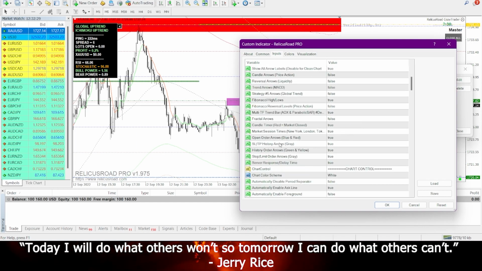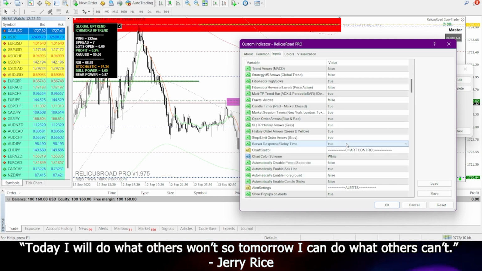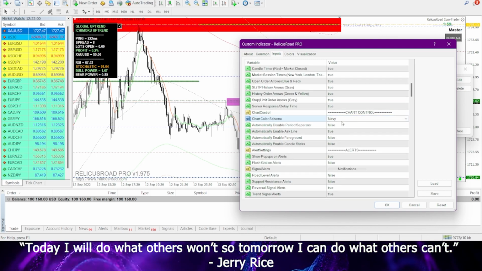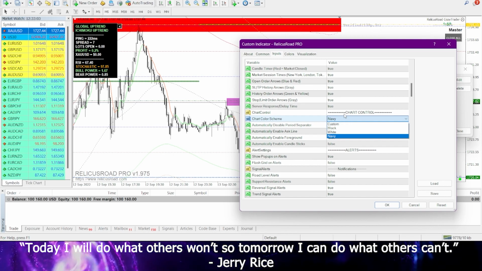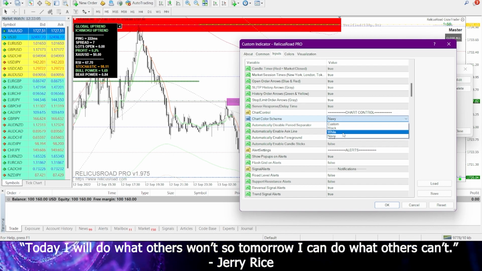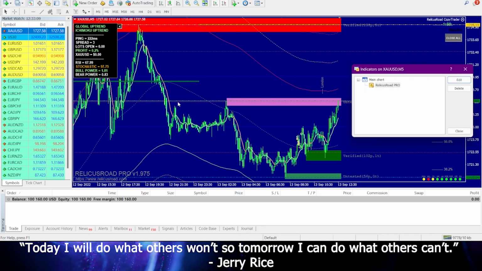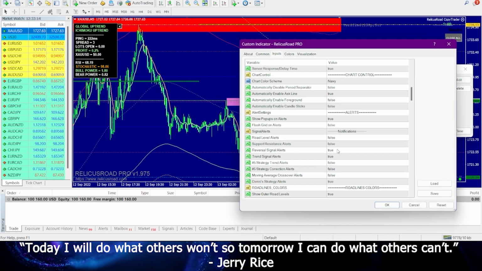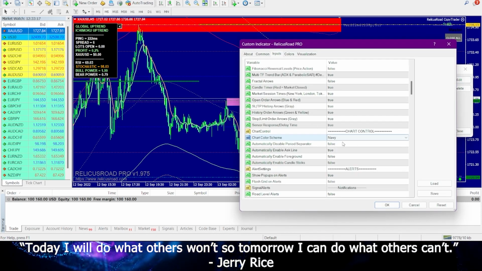So we have market sessions, we have order open, SL, TP, history arrows, order open arrows. These are MT5 features, a few of them, but what we have done is added more to it. These are all more features than what MT5 would provide you. Now, server delay, if you don't want to see this, you can just turn it off. These are color schemes. We have one user who is colorblind, so we have designed this for him so he can see better. If you have any issues, you can just tell us, and we'll design it for you accordingly.